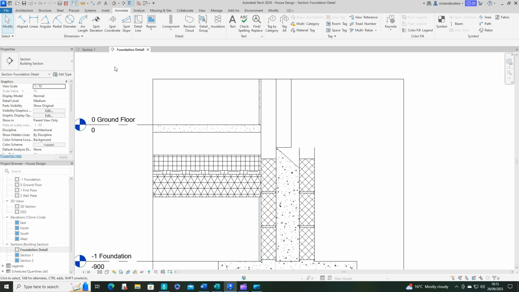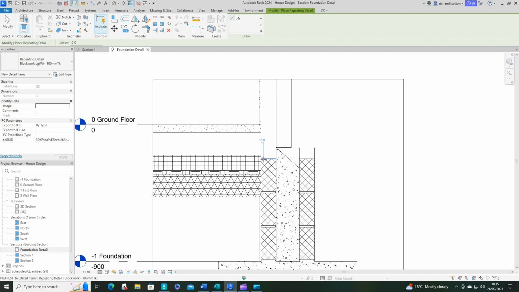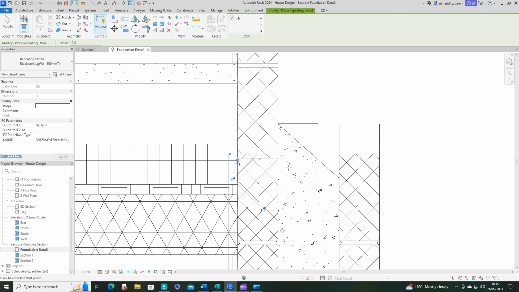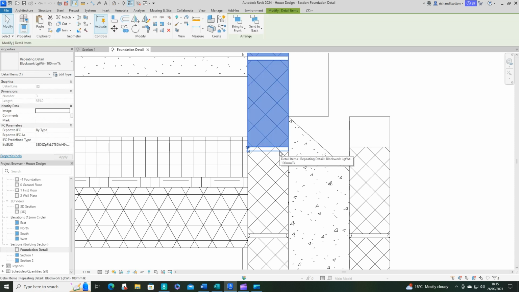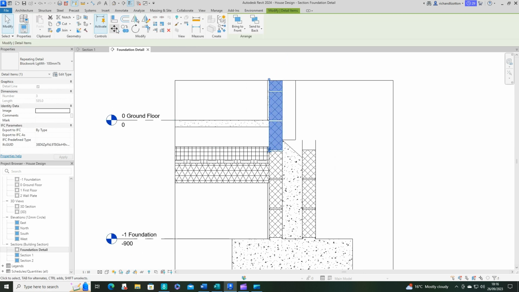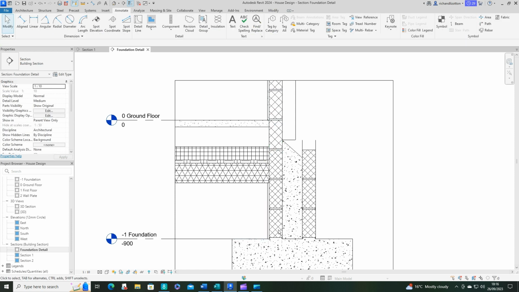Now we want to do our lightweight block work. So we'll do that again. And there's the lightweight. Now, as we can see, when I did that, it's actually put the joint in the wrong place. So what I'm going to do here, now, if you try and do that and move it 10 mil, it may not work as we want. So I'll just show you. Oh, that one was fine. Okay, so that's fine with that one. Now, with the brickwork, I did have trouble earlier, so we'll see what happens with the brickwork.